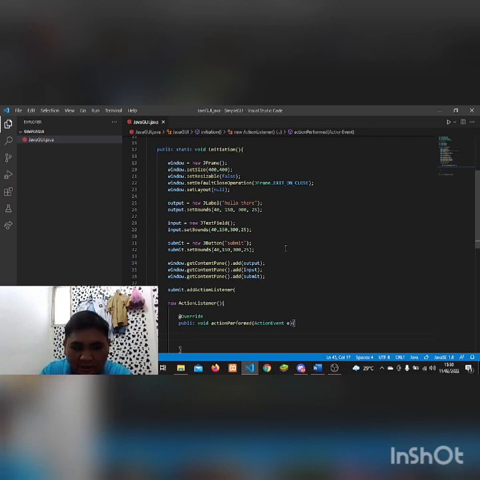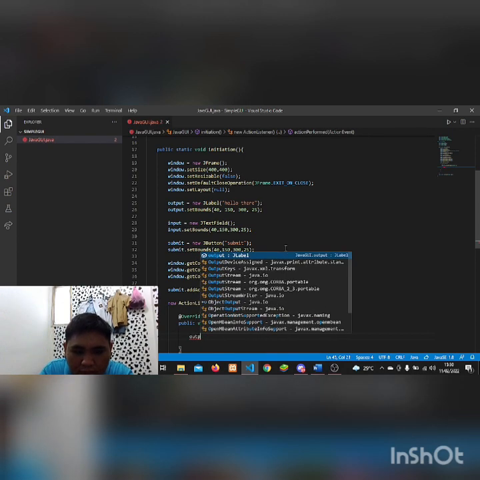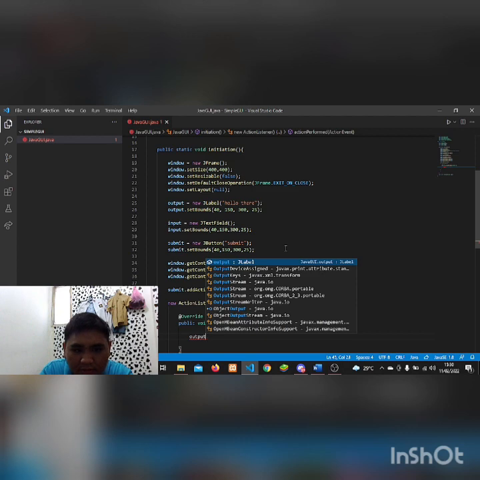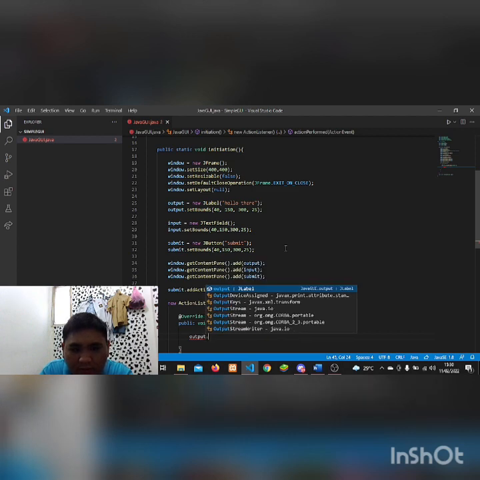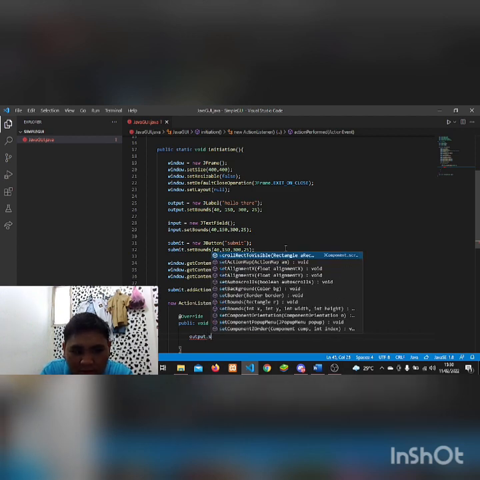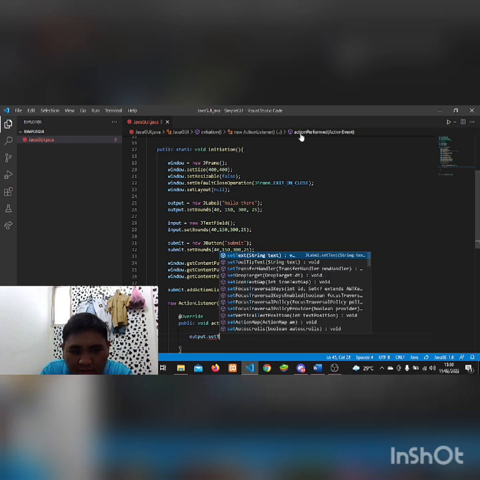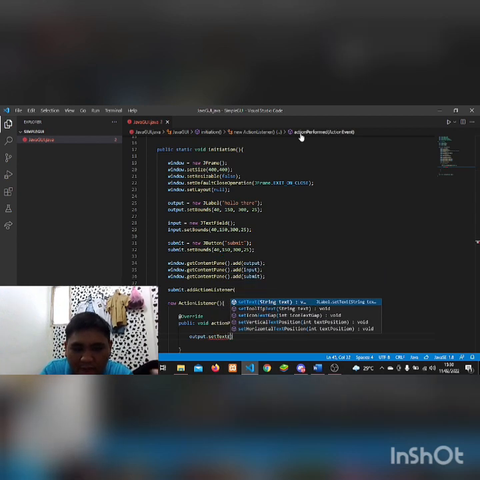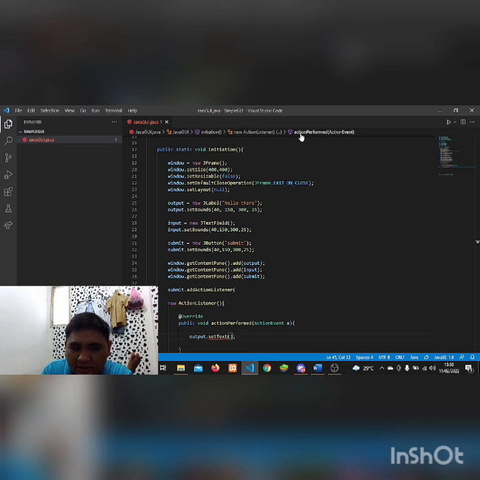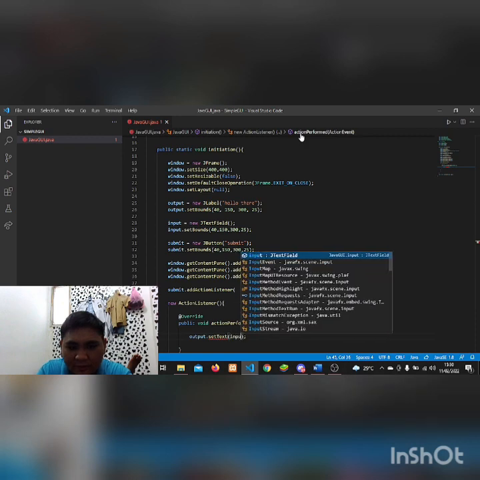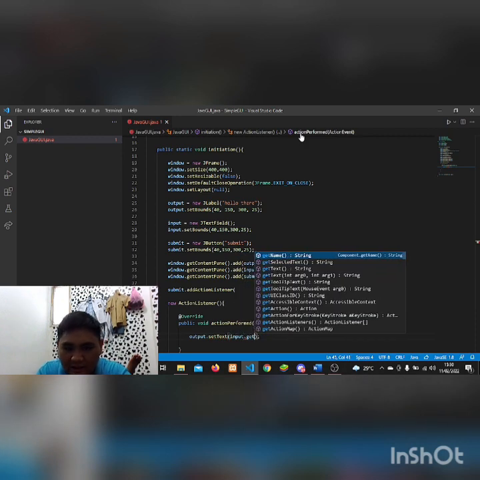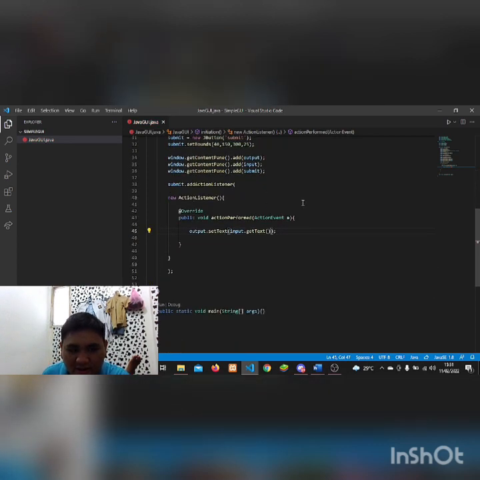So in this case we need to use output.setText, and inside this it's going to be the input value. So in this case it's going to be input.getText, just like this, as you can see.